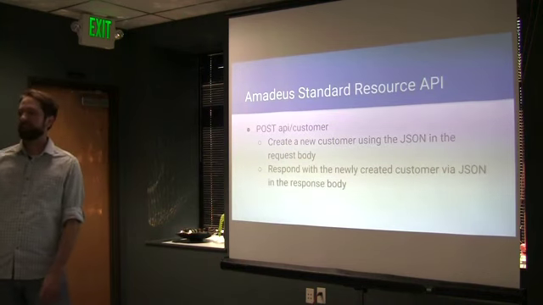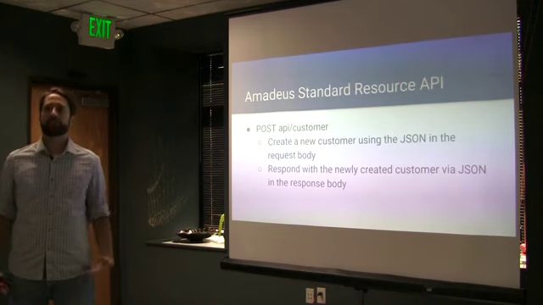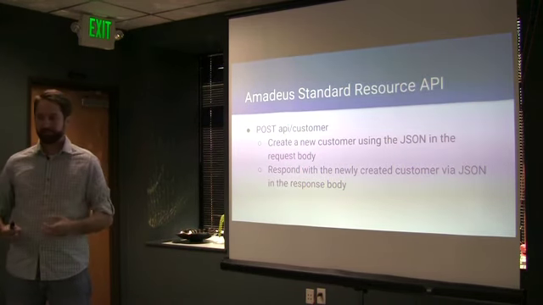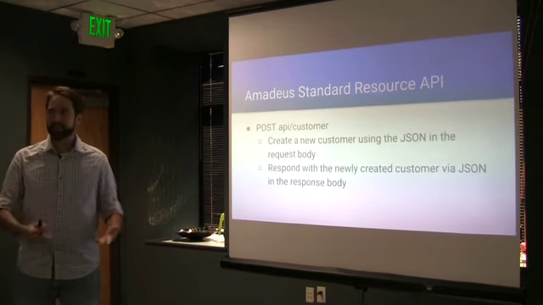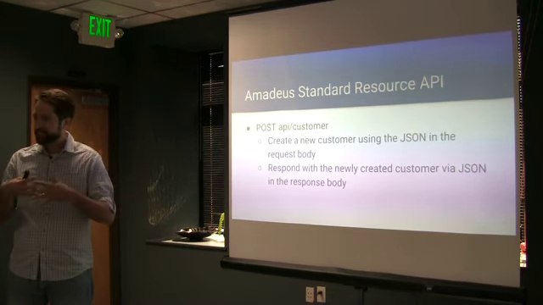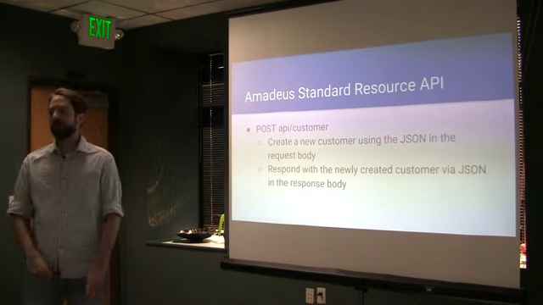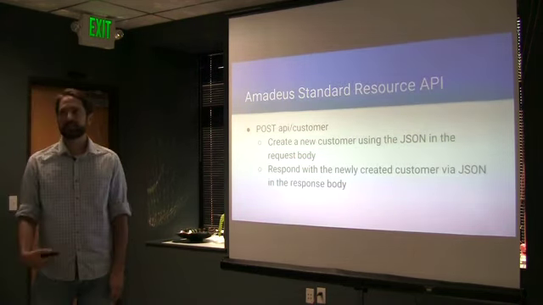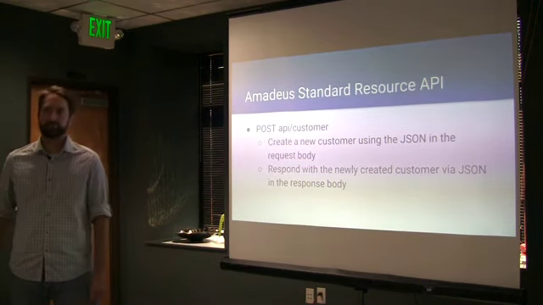You can POST to create a new customer using the JSON in the request body. It's an important concept. You're posting, you have your headers, and then you have your request body. Your request body is represented by the content type in your headers. It all kind of fits together. And after you post, you should respond with the newly created customer via the response body so that the client stays in sync with the server.